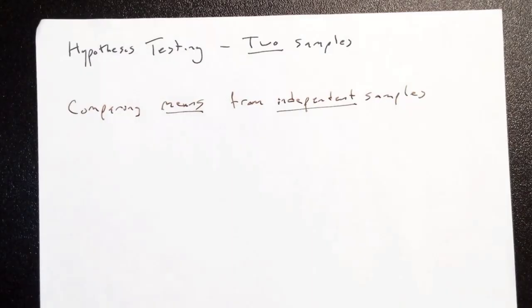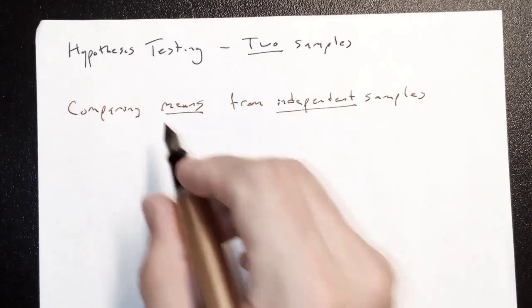Our first version talks about comparing the means from our two groups, and our samples are independent of one another. So what I'm really asking is, are these two means different or are they the same? Is one bigger? Is one smaller? I'm going to be able to have our same three versions, left tail, two tail, and right tail, based on whether I look at the difference of these two means.